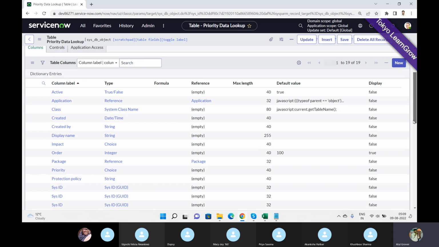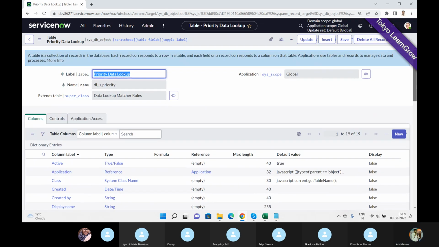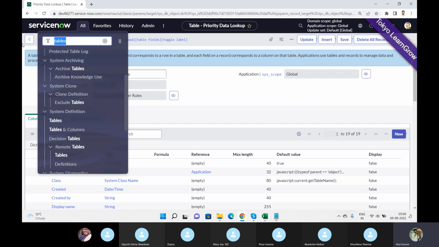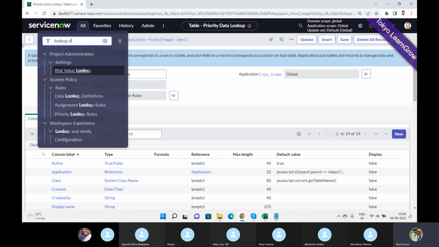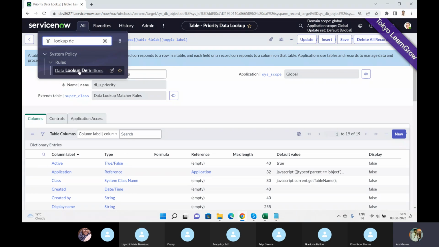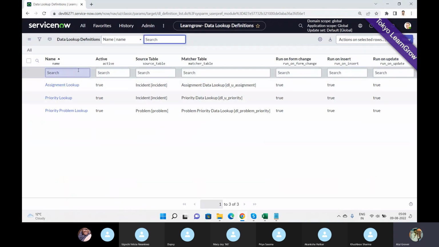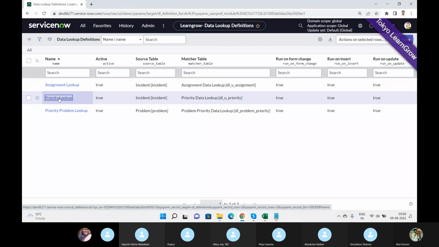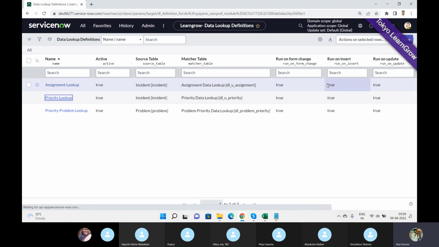And once my table has been created, then I will go for the lookup definition. This one is step number 2. And you can see the priority. Let me open it. So here the concept comes: matcher and setter.